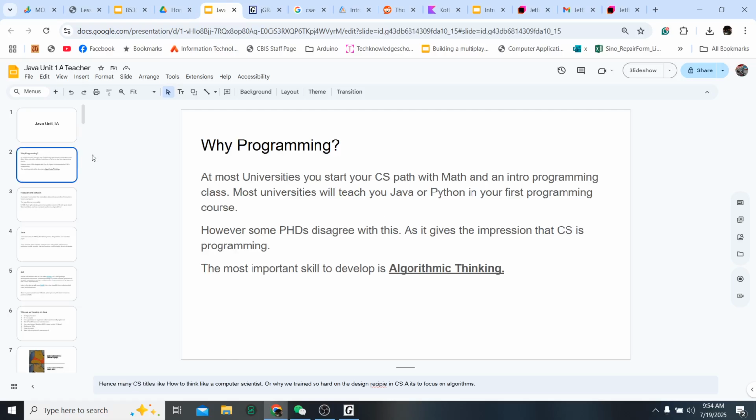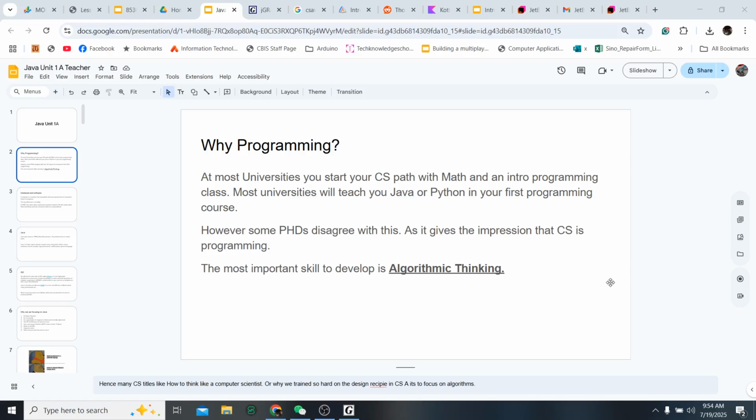So anyway, why programming? Well, you guys signed up for computer science, and computer science and programming are not the same thing. It's a common misconception, but they are not the same thing. So basically, most universities, if you take computer science, your first year is going to be a lot of math courses, usually calculus 1 and 2, and you're going to take at least 2 programming courses. Most of these universities will teach you in Java or Python. A few like UCL, I think, does Haskell. Brown does Pirate.